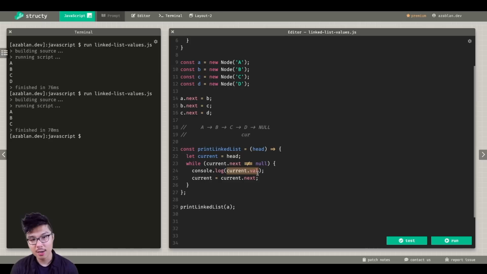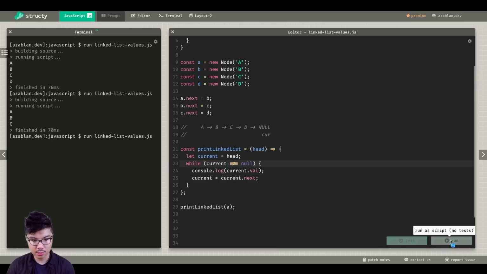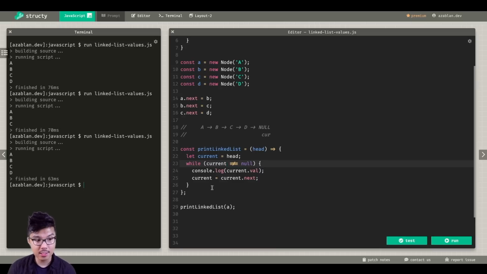So generally when you try to write your algorithms, especially about linked lists, try to write them as present as possible, right? So I'm not going to do any premature checking of the next node unless I really, really have to. Instead, it's better to actually go to the next node and then exit when you actually are at the null pointer, right? The null node. So let me return this back to its former glory, and we'll just make sure that this still works. This is our classic implementation of a linked list traversal. It's going to be the baseline code for almost all of your linked list algorithms.